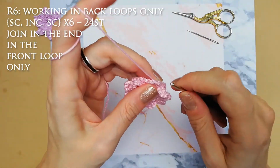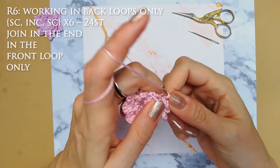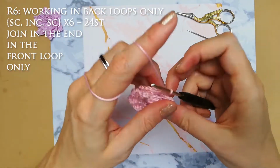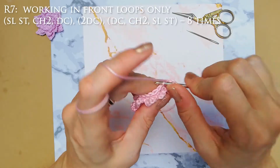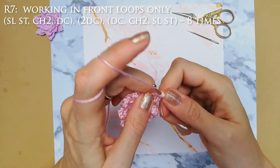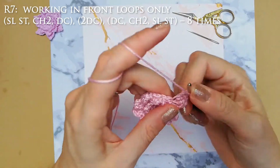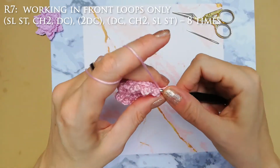Actually, what I had to do here was, when I'm joining it, I have to join it in the front loop only. So a reminder, only through the front loop, and pull the slip stitch really tight together. So the next one I'm gonna be doing with slip stitch. Now I have a chain 2, a double crochet. Now I'm gonna have another 2 double crochets in the next stitch. So that's 1, 2. Now I'm gonna have another double crochet in the next stitch and chain 2 and a slip stitch.